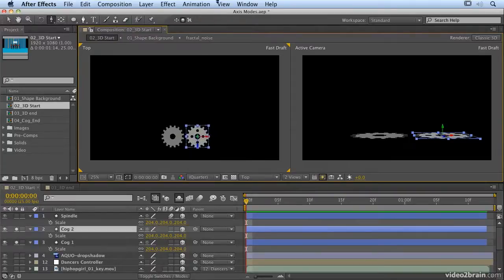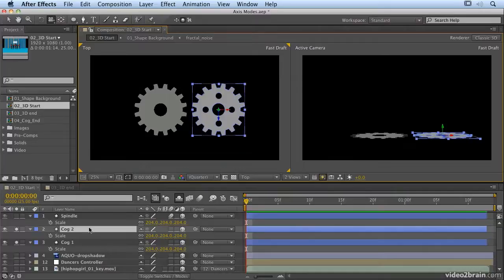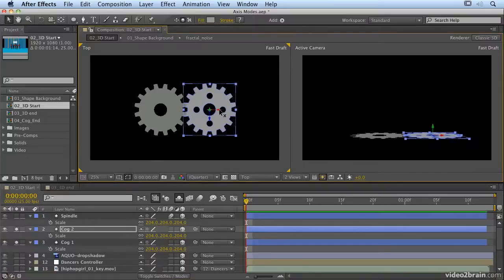So if you don't have a 3-button mouse, use the Track Z camera tool. Now you'll find with Track Z that you can't get a lot of movement with the mouse. So if you hold down Shift as you're scrubbing, you'll get a little bit more purchase to it. And then we can just move that up and move the cog towards the other one, going back to the selection tool by hitting V. And then all we need to do is just rotate one of them a little bit.